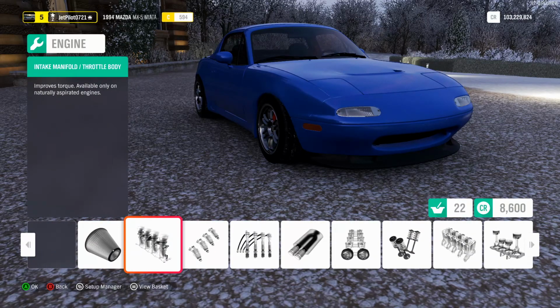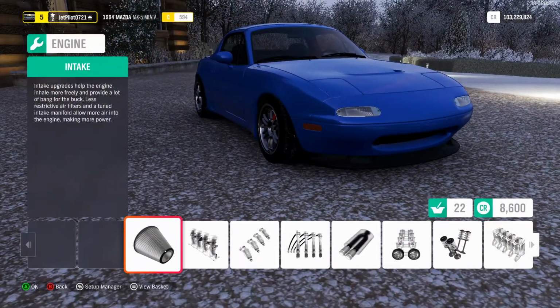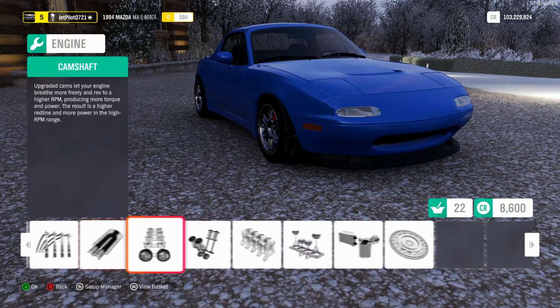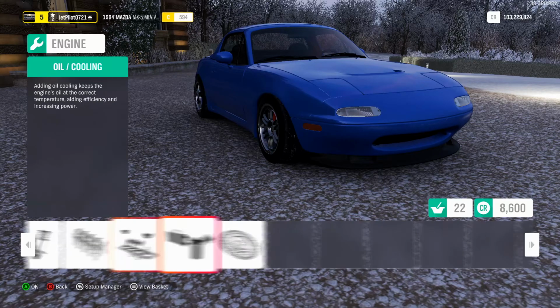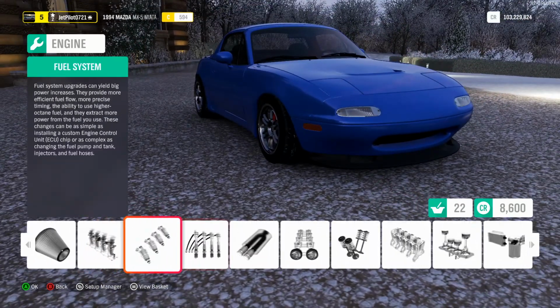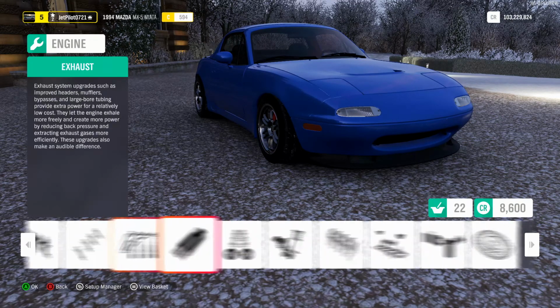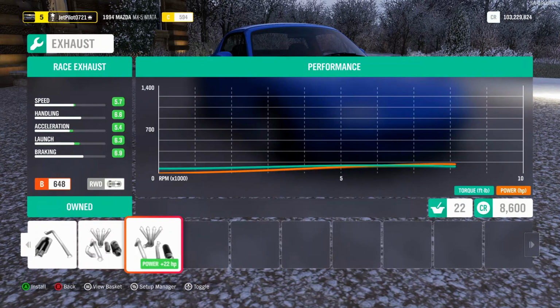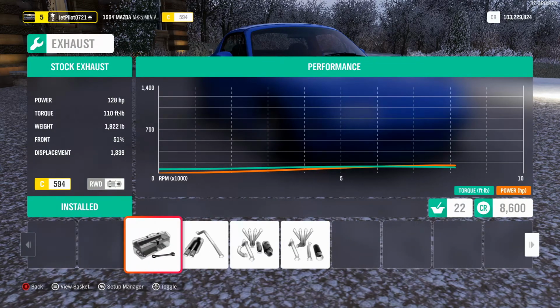So normally when I'm going through the engine, we'll come in here, and depending on what the car is, these are all the things that you're going to see. If you have forced induction, you're going to also see intercooler as well, and the intake manifold throttle body will most likely disappear. But what I like to do in here first is go into exhaust, because it is the most dramatic weight reduction in the engine category that you can have.